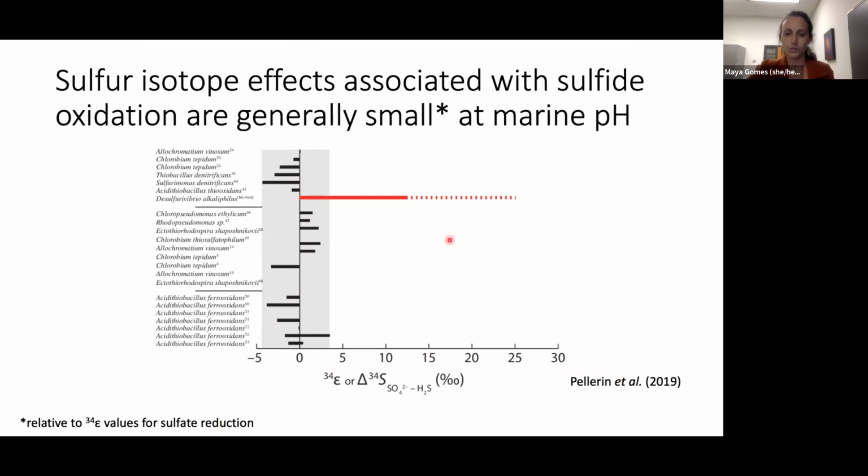This is a paper from 2019 where they showed that you could get really, really large fractionations at high pH. And this is in part due to equilibrium isotope fractionation associated with speciation of hydrogen sulfide at high pH. But at marine pHs, generally the sulfur isotope fractionation associated with sulfide oxidation is small. And we really consider sulfate reduction to be the main lever. Studies have also shown that a major portion of the sulfide oxidation that occurs in marine sediments actually is sulfate that's leaking back out through the sulfate reduction pathway. So I do think it is pretty robust to consider sulfate reduction and the reversibility of that sulfate reduction pathway as a main factor in interpreting sulfur isotopes in marine sediments or in sulfate reduction systems.